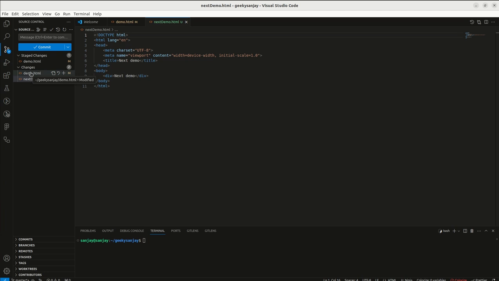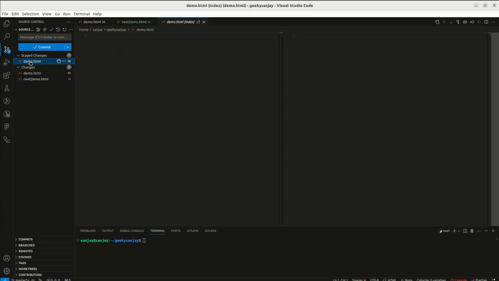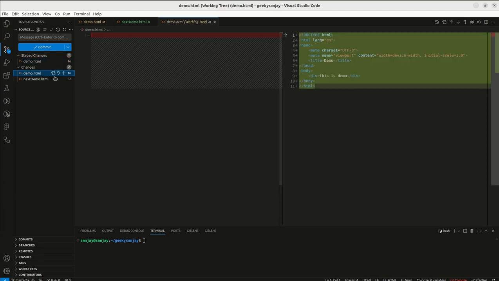If you click on this, there is nothing. I told you, whenever you save, that time you can push your data to GitHub. So first we pushed a blank file because we had not saved our file, and next time, whenever we save our file, it shows the changes.